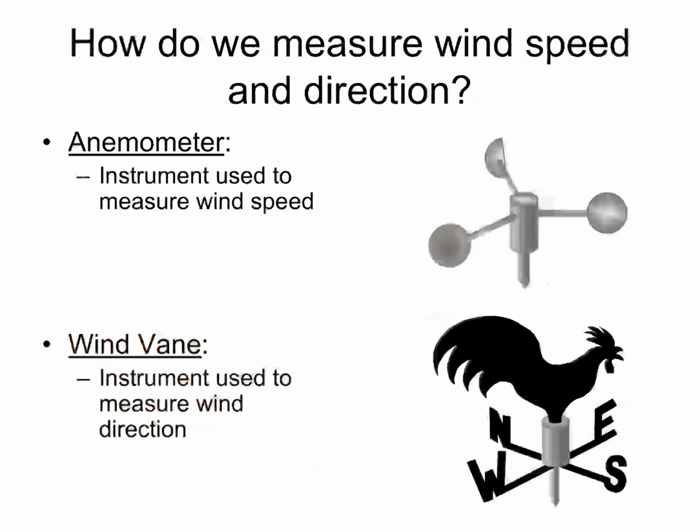So here we go. A couple tools. An anemometer is a tool used to measure wind speed. Basically, the stronger the wind, the faster these little cups turn. Very self-explanatory, pretty simple. Some people have it outside of their houses. We have one in the classroom if we ever get back there.